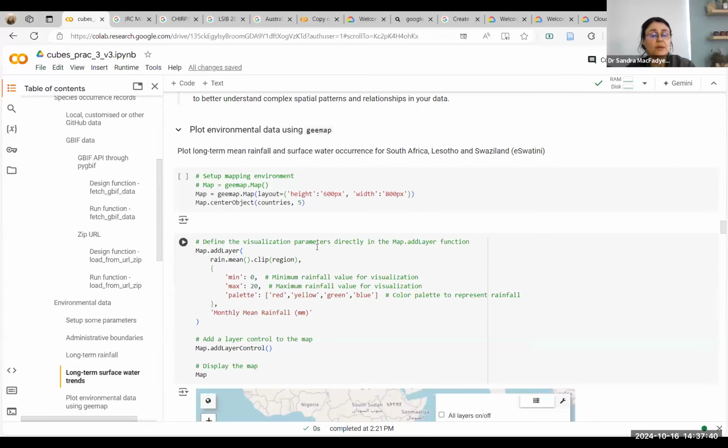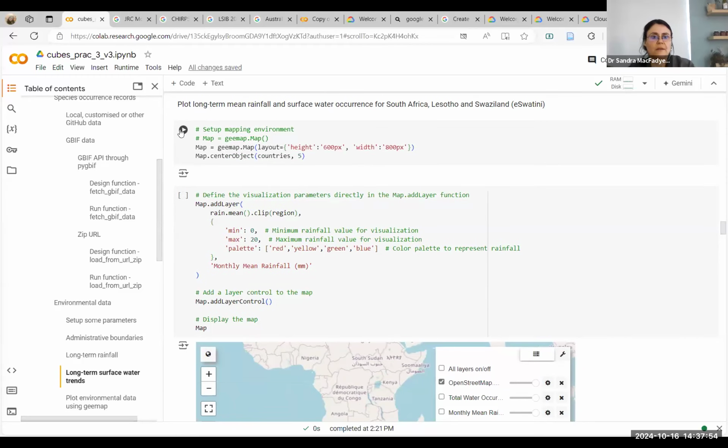Now I can plot it by looking at geemap. So this geemap library is allowing us to connect through Earth Engine and be able to view all of our results on an interactive map. When you run it, it doesn't do anything, because what it's doing is creating the map environment, but you have to physically call the map environment to be able to see what's going on there.